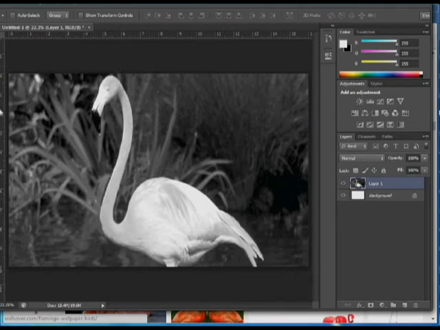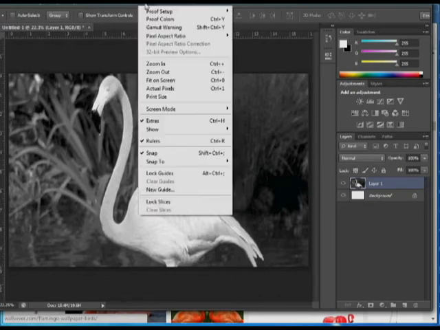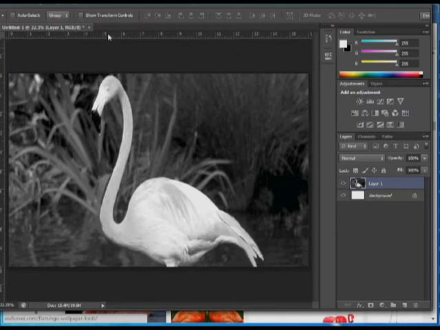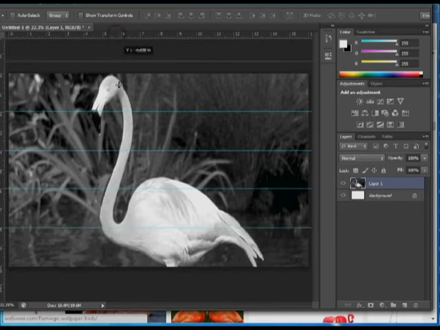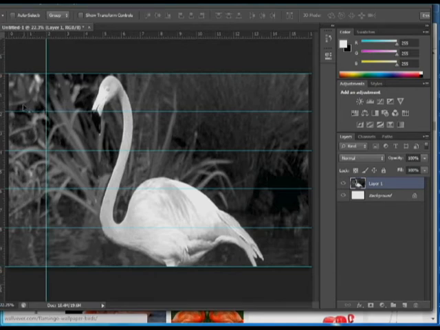Okay, when I get it like I want, if I don't have my rulers on here, I can click View and make sure rulers is checked right there under View. But I can take my arrow key and click and drag out some guides. And we want to create a 2-inch grid, so every 2 inches we'll put a guide. And again, it needs to be close. I'm not sure that a hundredth of an inch is going to be a big deal, but we'll make sure that we have them close. And then we want to go across the same way. Get all those on there, and that will be our grid that we'll use to scale the drawing.